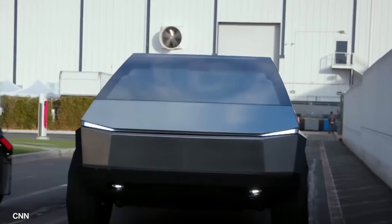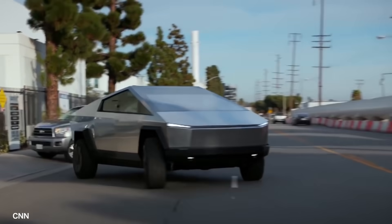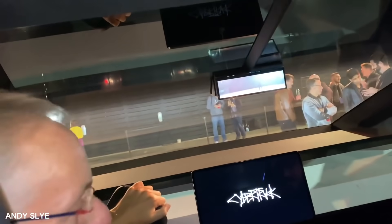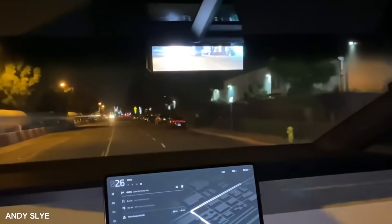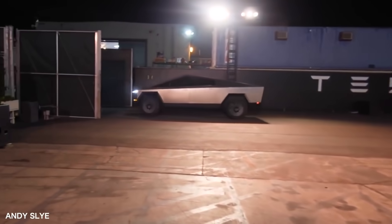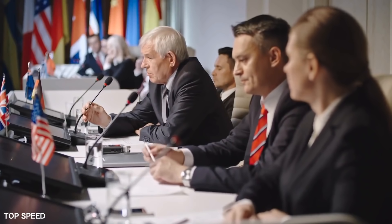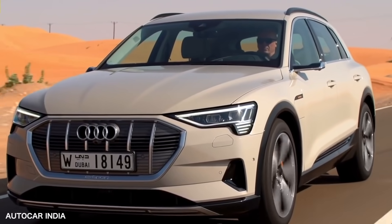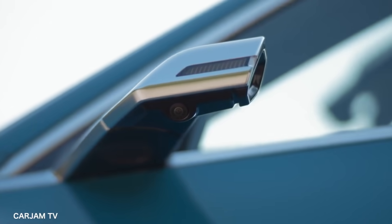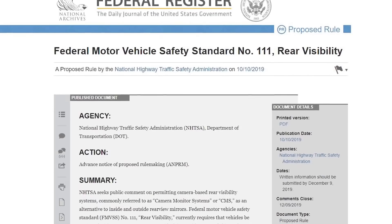No Mirrors. One of the strangest features of the Cybertruck will be the lack of side mirrors — it technically doesn't even have a rearview mirror. Instead, there's a screen in front that shows you your surroundings. However, it is likely that the Cybertruck will end up coming equipped with side mirrors, as having them is required by law in the United States. Even though the Audi e-tron has already been released in Europe with cameras instead of side mirrors, the US still doesn't allow for that. Perhaps we may see a change of law to accommodate this futuristic feature.